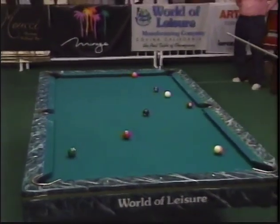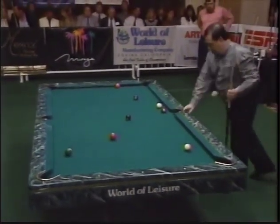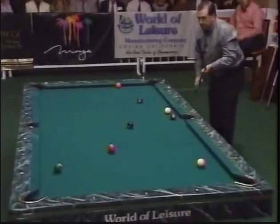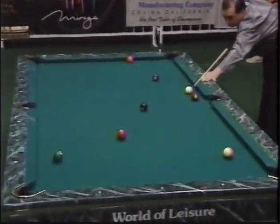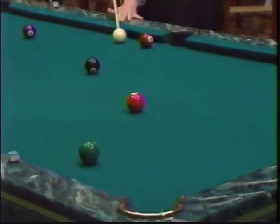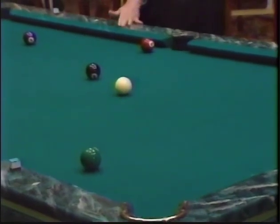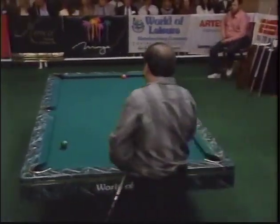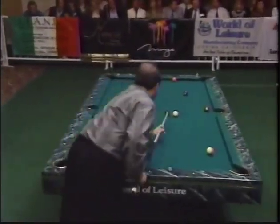Did you see what he did there? He pointed his finger by the cushion where the cue ball stopped, exactly where the cue ball stopped. It was perfect position play. Now he's got to draw the cue ball back for the 4 ball. Tough shot here. Oh. Just got there. Perfect position on the 4 to corner, 5 in the same corner.